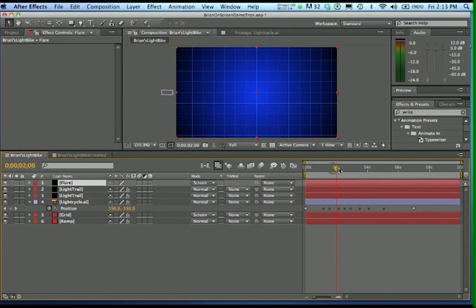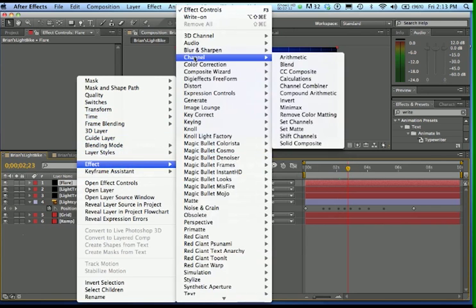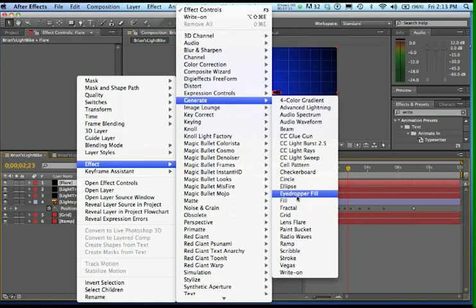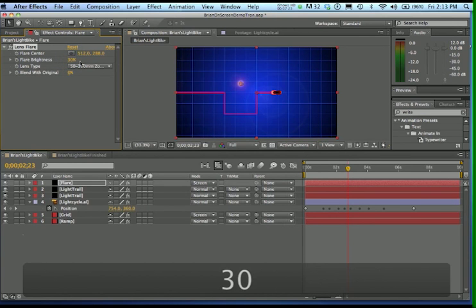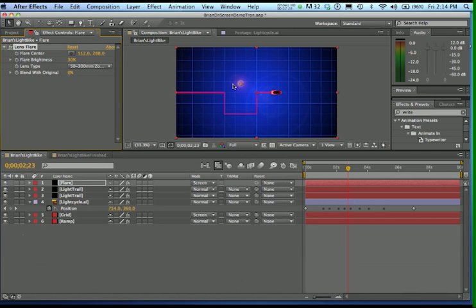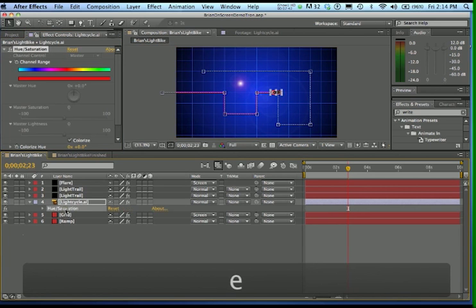So I'm going to advance this to here, and we're going to add a flare effect to this. So right-click, let's go to Effect, Generate, wherever my generate is, lens flare. Now, I could have done that one of a million different ways. You can leave it as bright as you want, but I want to take it to about 25 to 30%, so it has a real nice glow to it. Now, what I tell you in step 11 is, I already set the layer mode to screen. We are going to grab the color of it. We're going to copy hue and saturation from the light cycle. So I'm going to take the E key and click on the hue and saturation.